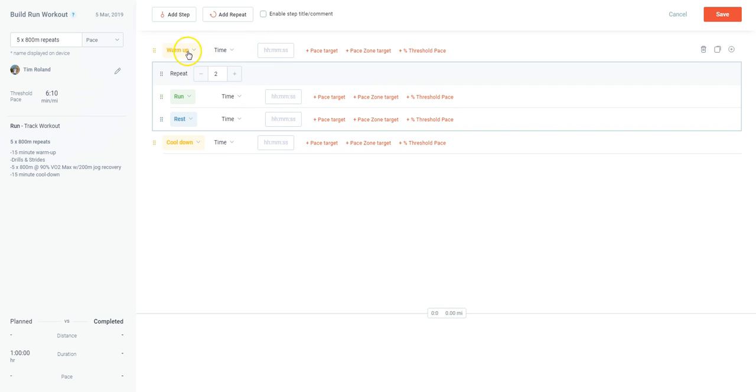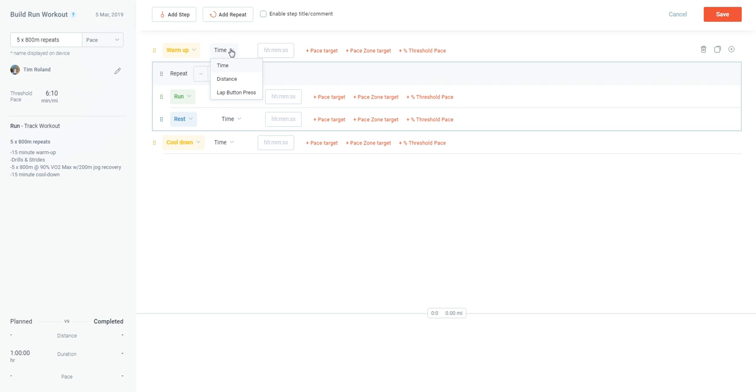So number one, you've got a couple different step types here. So you've got warm up, your on activity, which is basically run or bike or swim, a rest activity, or a cool down activity. And with the FIT file standards, when you're doing this on your Garmin or your Wahoo device, it recognizes these different types of steps that you select.